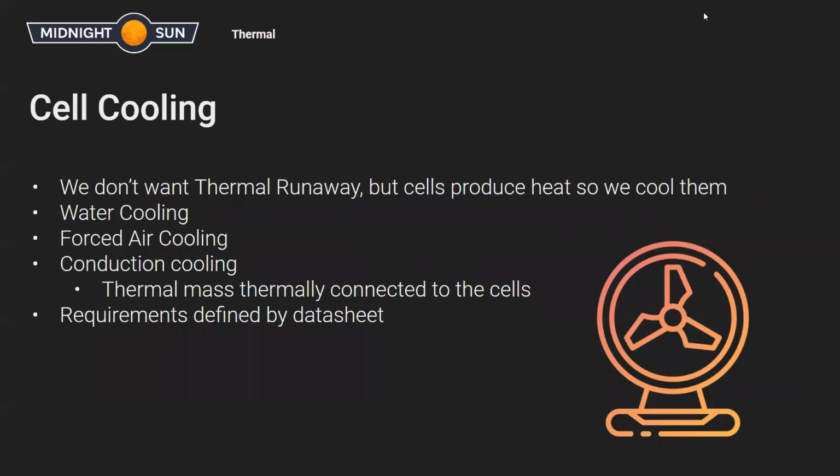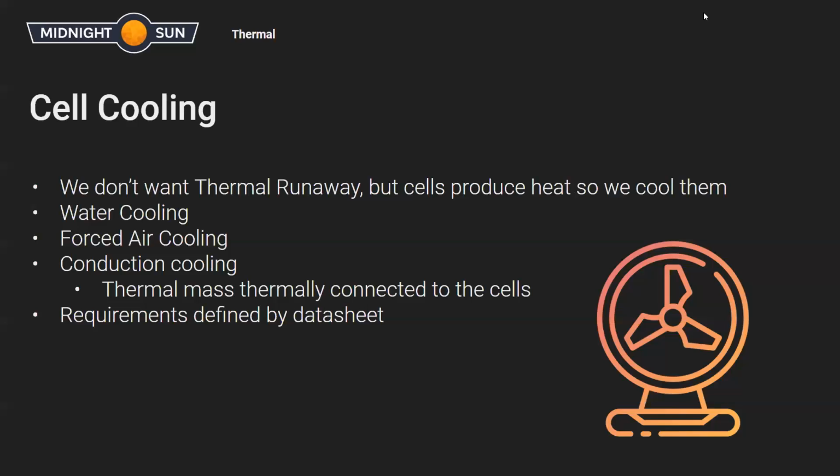But because of that initial investment, it takes a lot of time, and with our build timelines, we're not able to pursue that option. Forced air cooling is the easiest way. Just put some fans in there and blow some air across it. That's what we're doing for our pack, and it's not quite as effective as water cooling, which just means we need to pay a little more attention to testing and validation when we're doing that.